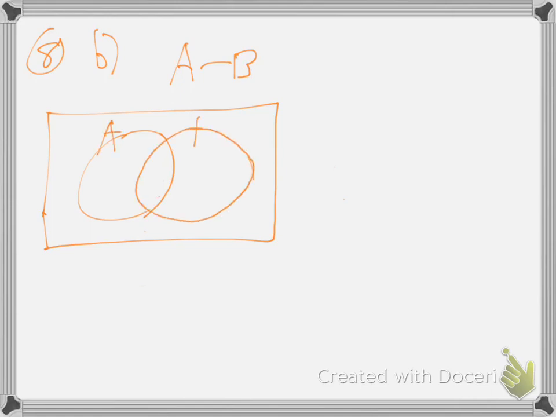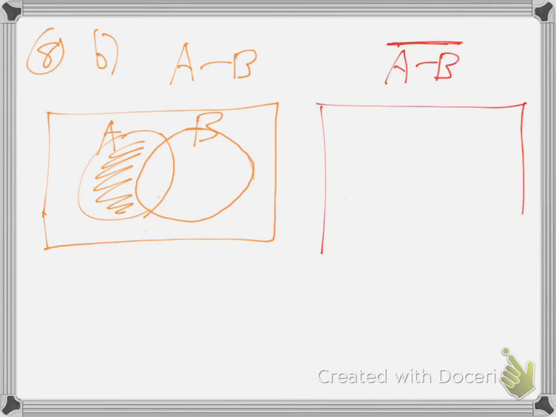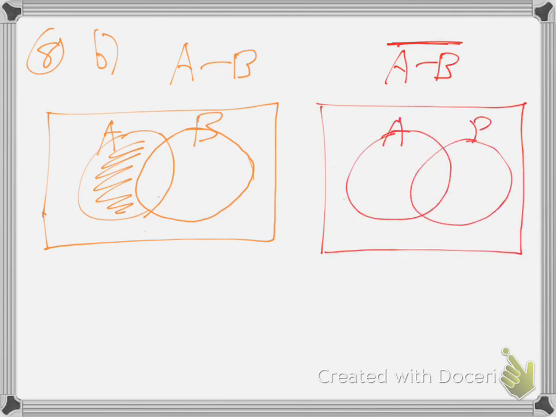So A minus B is this, huh? Because it's all of circle A, subtract the B part. We good so far? Now, what they're really saying is they want the bar over it. Now, what does a bar over anything do to it? It's opposite, huh? It means not. It means not that. The opposite of that.